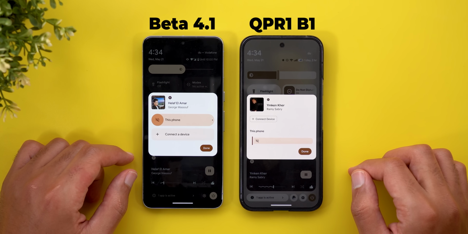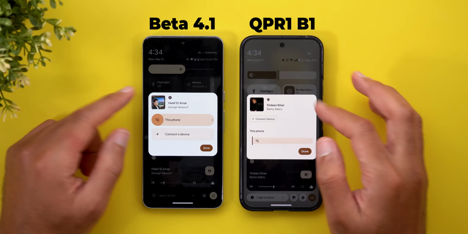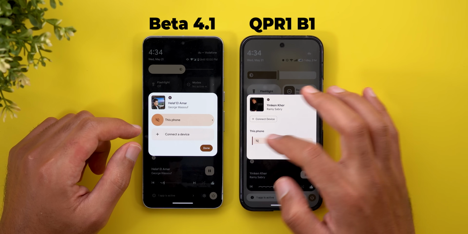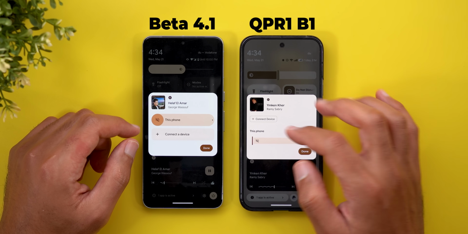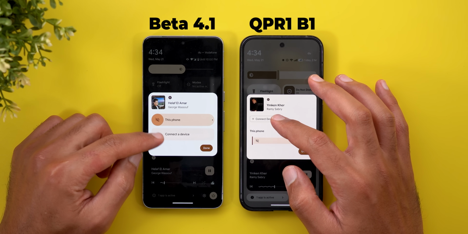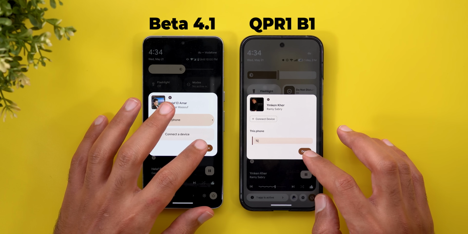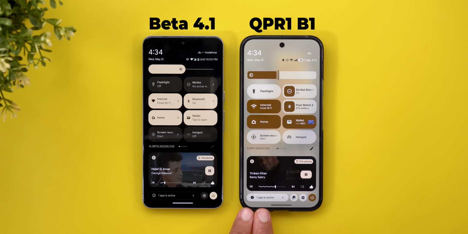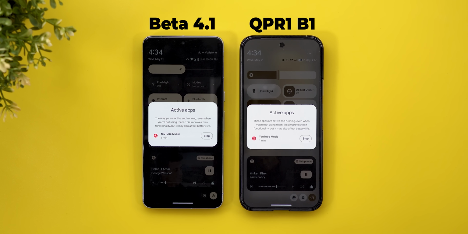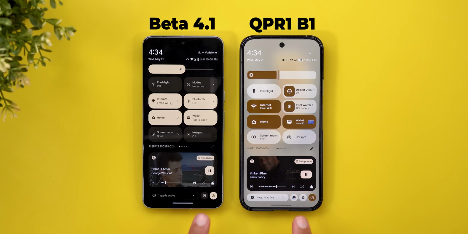When it comes to the media output switcher, you see here some differences like the thinner volume slider, and the connect device button is now at the top instead of showing under the list of devices. After that, we have the slightly updated task manager pill. As you see here, it has a background color to make the text pop, but both look exactly the same when expanded. Then when you take a look here at the buttons, they are smaller in the newer version.